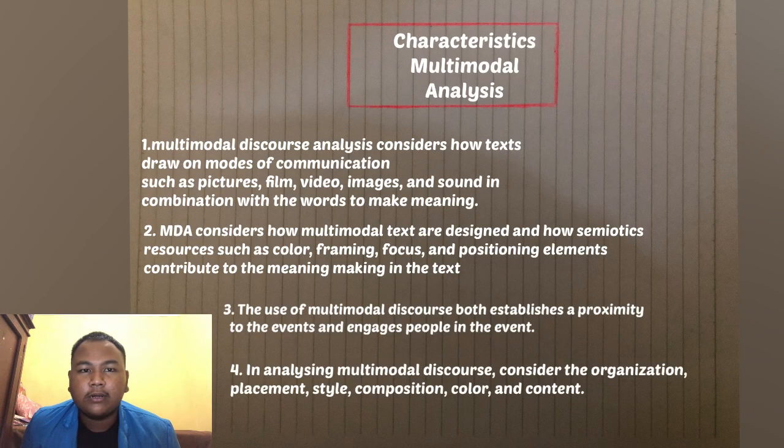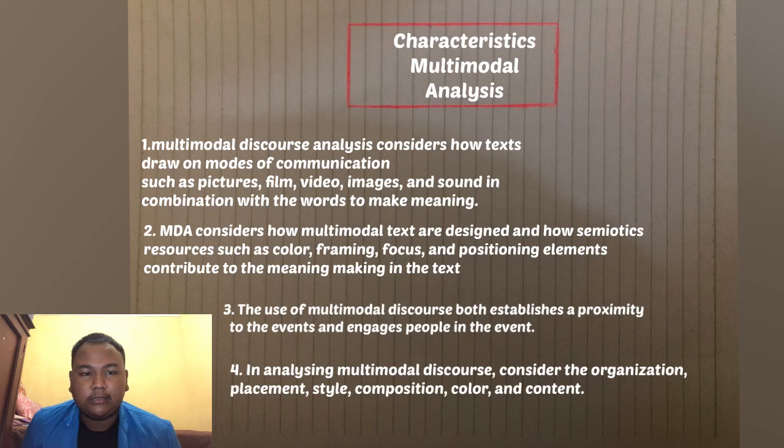Okay, for the third is the characteristics of multimodal discourse analysis. For the first, multimodal discourse analysis considers how text draws on modes of communication such as picture, film, video, image, and sound in combination with words to make meaning. And the second, it considers how multimodal texts are designed and how semiotic resources such as color, framing, focus, and positioning elements contribute to meaning making in the text.